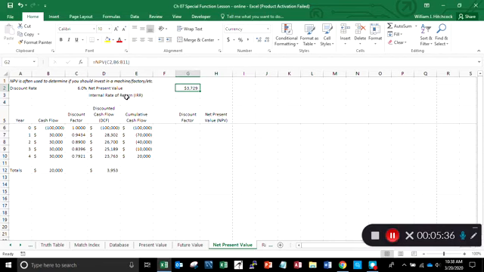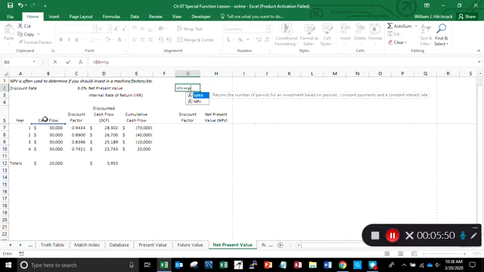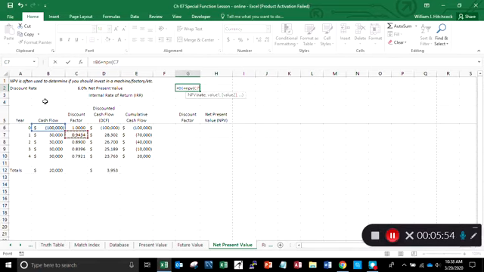So what I need to do with my net present value to make this more accurate is I'm going to take and use the cash flow here and add to it the net present value of my year one. Oops, hang on, I messed that up. Let me try this again.